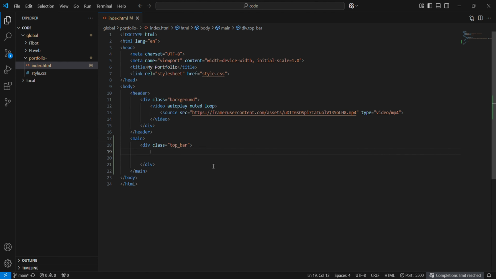So to do that, we are going to add the nav tag, which is used for navigation. After adding the navigation tag, we are going to add a list so that we can add the buttons for that bar. To create a list, we will use the UL tag. I am also going to give a class to the UL tag as list.